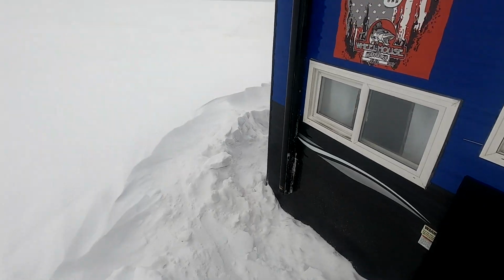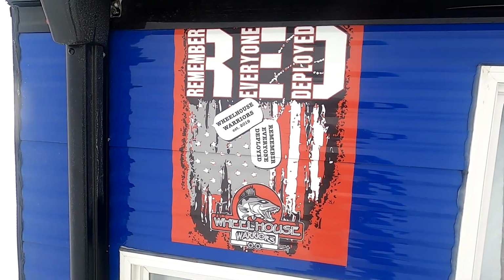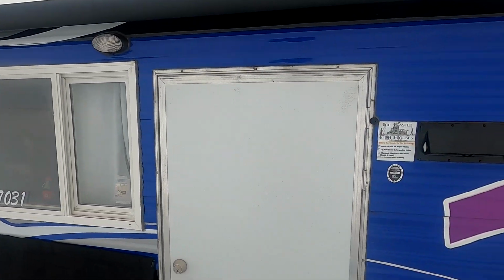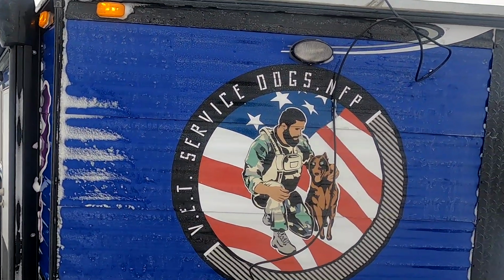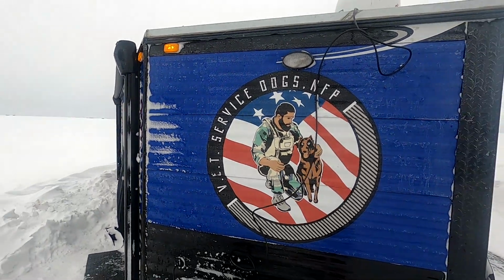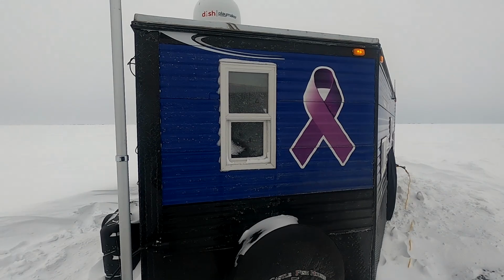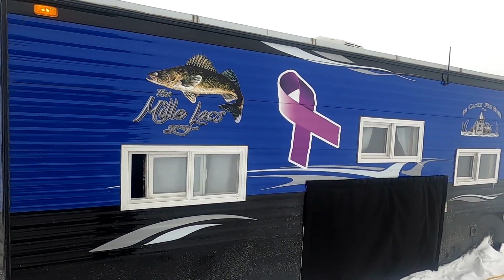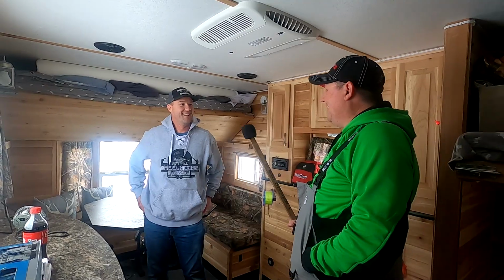So tell us about your shanty, what is the model and how big is it and all the details. Well, it's a Mille LT, I believe, but it's an 8x16. I've put my own decals on it. I've got decals for the group that I got my service dog from, and decals in honor of my late wife, and then just got a red decal put on for the Wheelhouse Warriors red line. I just call it the Hobo Hut because it's the smallest one. Everyone has their own little name for it, so I like that one, the Hobo Hut.